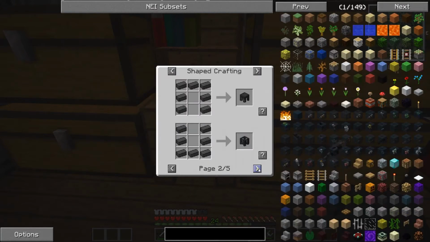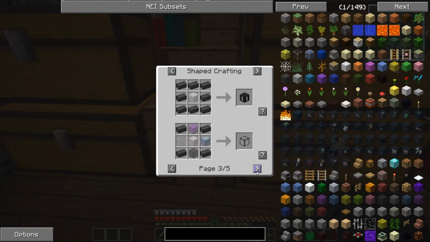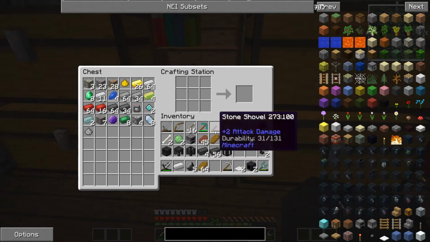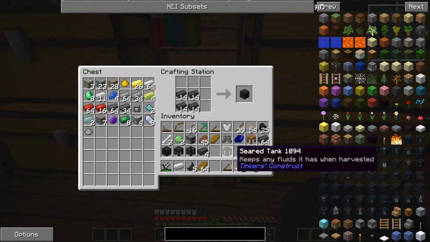Is there anything else that we'd have to make? We could make seared glass, but I really can't be bothered making any more glass after that. Same with that one. We don't need a casting channel. That's only in case we've got multiple of these that we want to fill up constantly. And I think the last thing is just all the seared bricks.